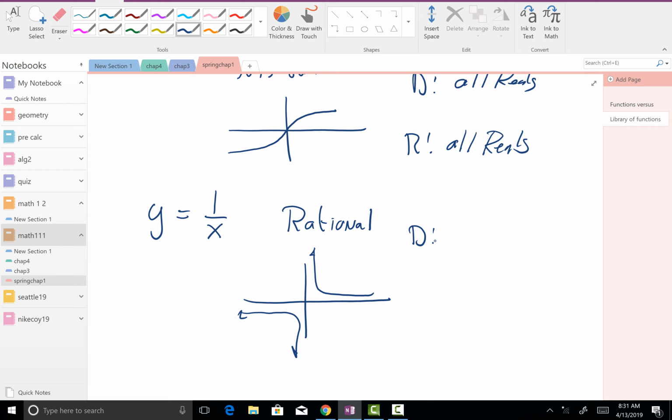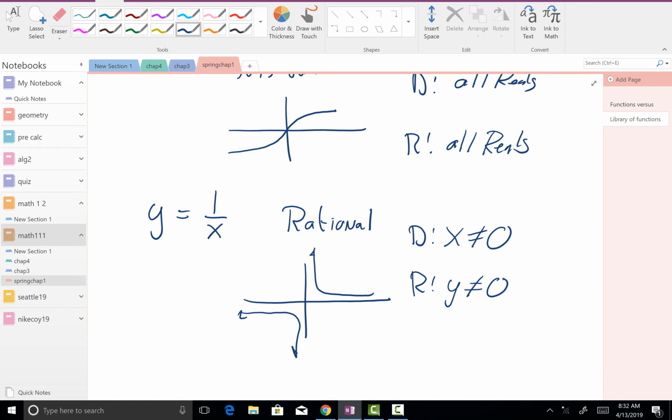And the reason being is because if you put a 0 in for x, what happens? It's undefined, right? It doesn't work. Can't divide by 0. So that's why it never touches 0. Everything else is okay, but it never touches 0. So now that we know that, we come back to this again. Domain and range. So what's our domain? Not 0. And the same thing on the range. Everything else is okay, but we can't have those.